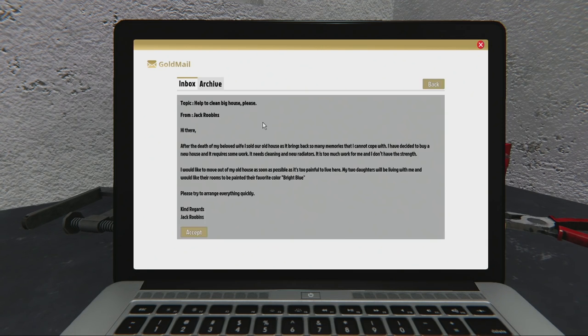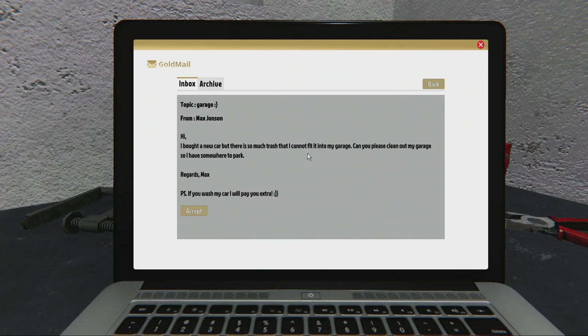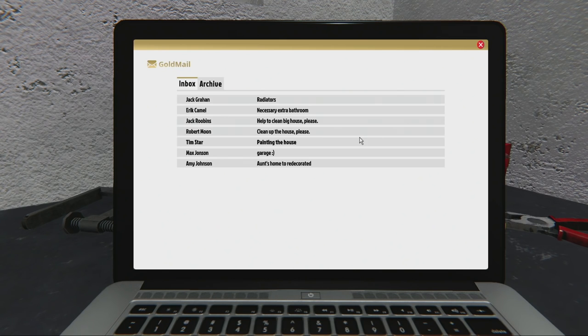Okay, I might go to that one. That'd be fun. This is a sad one. So they want to clean it out. Requires work, new radiators. Fellow robot, seems a human has moved in and has put human waste materials on the floor. So for this one, there's a bit of cleaning we're going to do. There's adding new radiators and then painting some rooms. Usually you get a gist of it. You kind of have to read between the lines what people want. A bunch of trash in the garage. What if I'm terrible at reading between the lines in general?